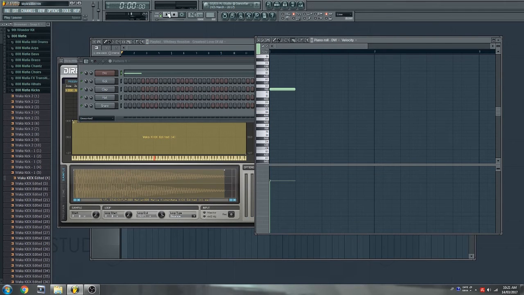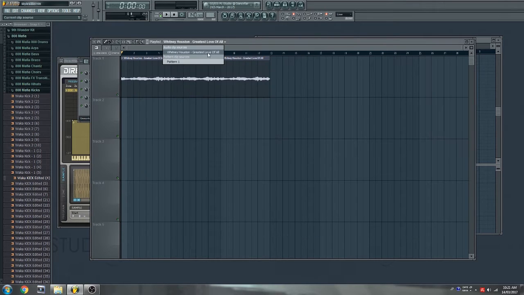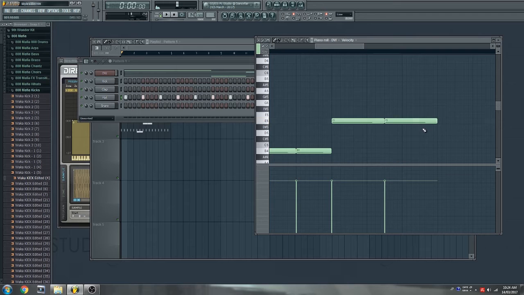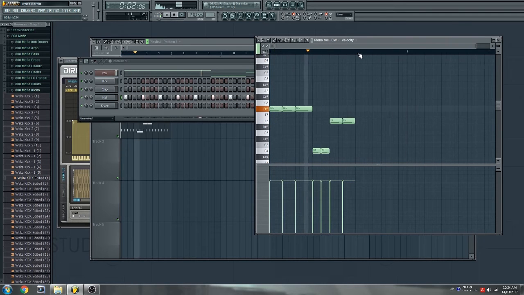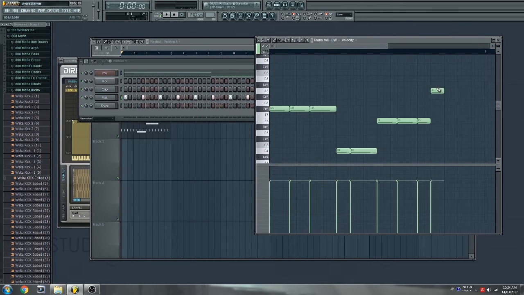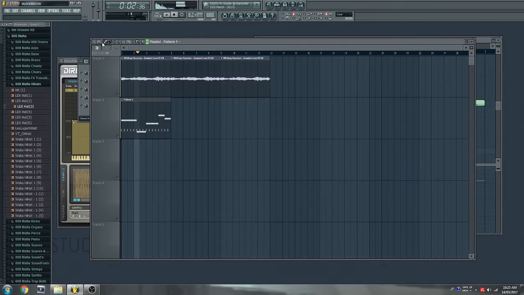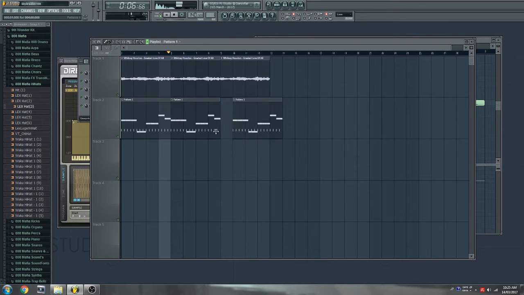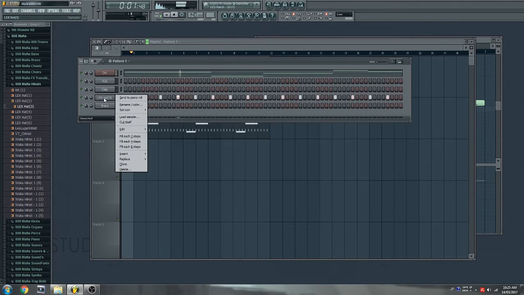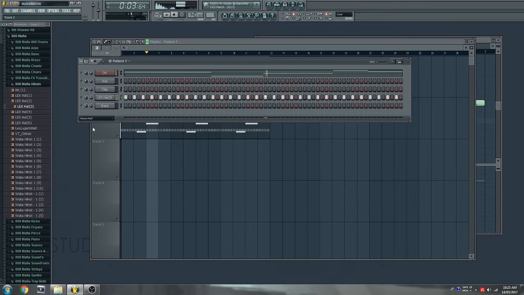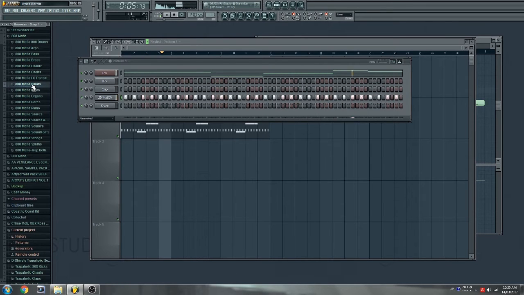Now I go ahead and make the bass line, basically just using some root notes that fit the key of the song. So I've made the bass line. I didn't like that hi-hat sample, that was the default sample, obviously I was going to change that, so I just choose a new hi-hat.